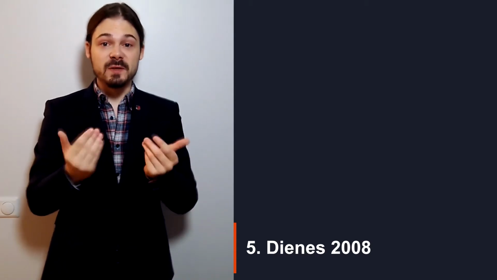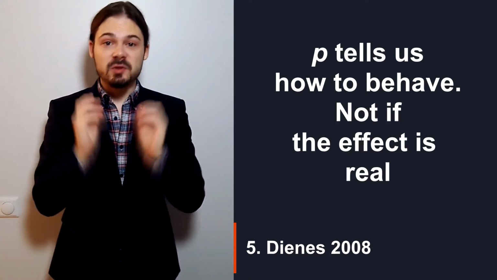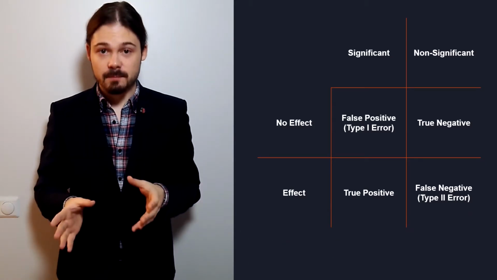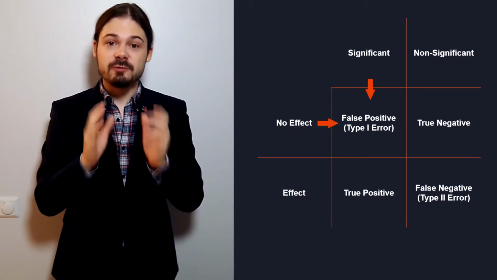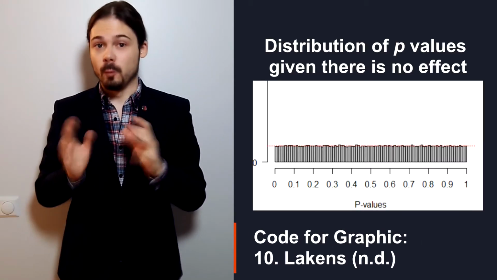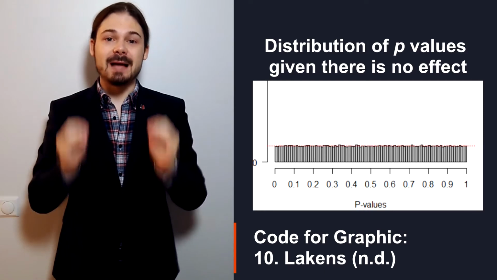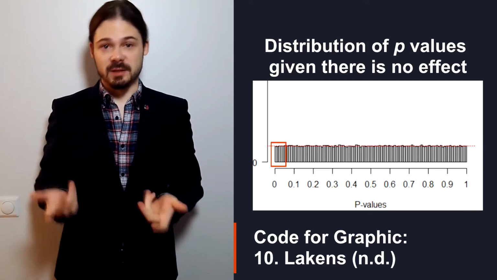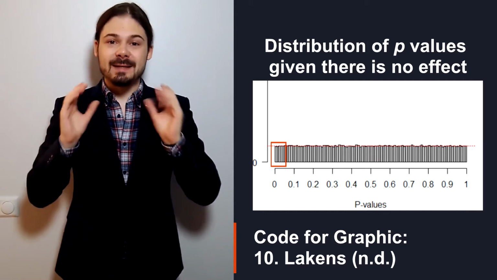But how is NHST related to these uncovered false results? Well, the p-value, which NHST uses to determine how a researcher should behave in light of the data, is a tool to control for making inferential errors, falsely rejecting the null and falsely rejecting the alternative hypothesis. However, as p-values depend on the random samples drawn from the population of interest, they fluctuate and can be significant even when there is no real effect to be observed. When done well, a p-value will be falsely significant alpha amount of times, so 5% usually. However, this false positive rate can be inflated by decisions made during data collection and analysis.